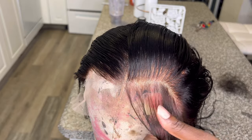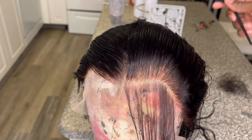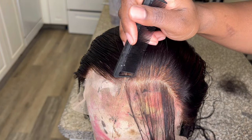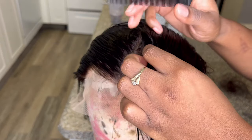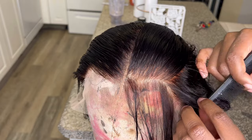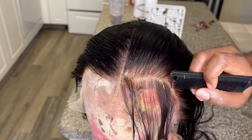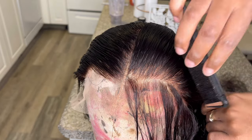It's going to come with gradual time. The more you do this, the more you'll learn what is plucked enough. It just takes some time and trial and error, basically. So once you follow this, it'll be like a guideline as to how to pluck and you'll get the basics down. But as far as knowing the discretion of how much to pluck out, it's going to take trial and error. You're going to see that sometimes you've plucked enough and then sometimes it's just not enough and you have to go back in and pluck. But it's always better to be able to go back in and pluck.